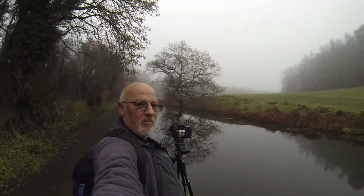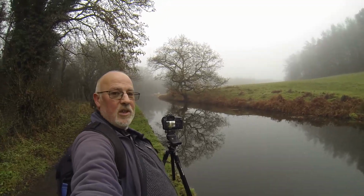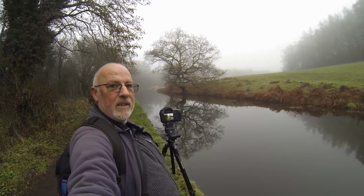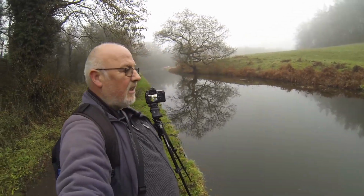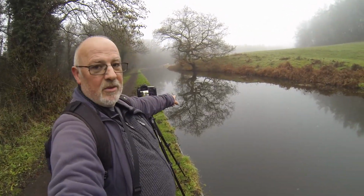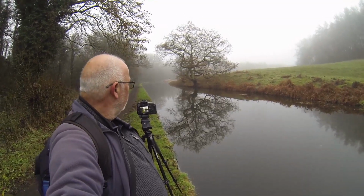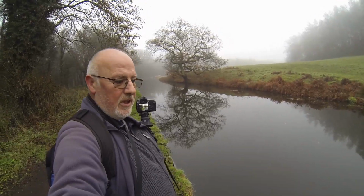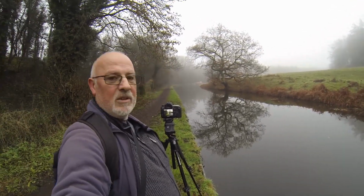I'm going to get the shot, and then I can see another barge in the distance. So yeah, I'll talk you through this shot shortly. Beautiful old oak tree. Proper gnarly. Usually when you get a calm day you get a fantastic reflection on the water of this, but there is a ripple right where the tree is. There's a breeze blowing straight up the canal, which is a shame.